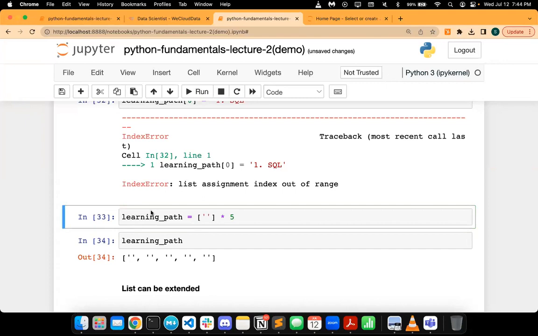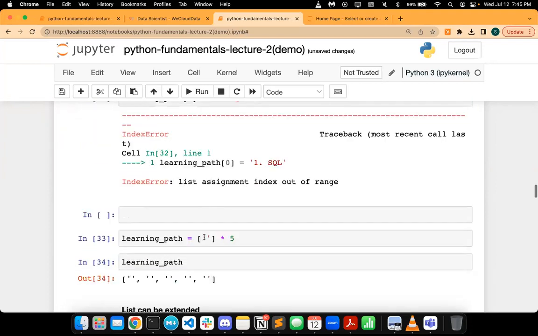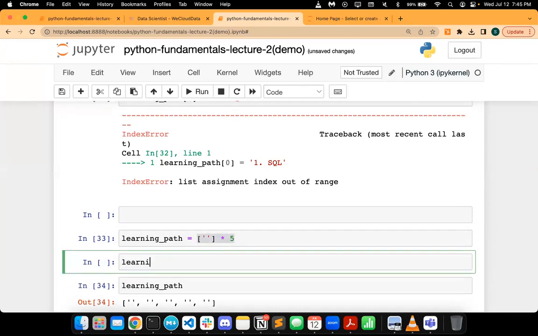Just like you put the brackets together, it's like an empty list, right? This means empty string, okay? And then we can do times 5. So that basically creates a Python list that has only 1 string, an empty string, and then you create like 5 placeholders, right? So we can do it this way.